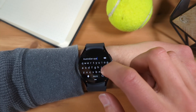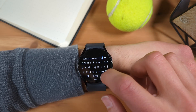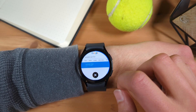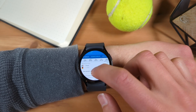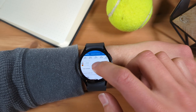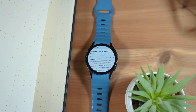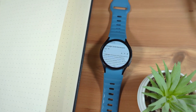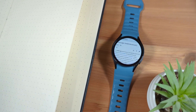There are some scenarios one could envision using this web browser even with the challenges. Perhaps you want to quickly check the score of a sports game — a quick Google search on your Galaxy Watch and there's the info you need. Or you could do some quick reading of a Wikipedia article when your phone and laptop just aren't nearby. This is possible, though you'll need to be okay with the rather tiny text.